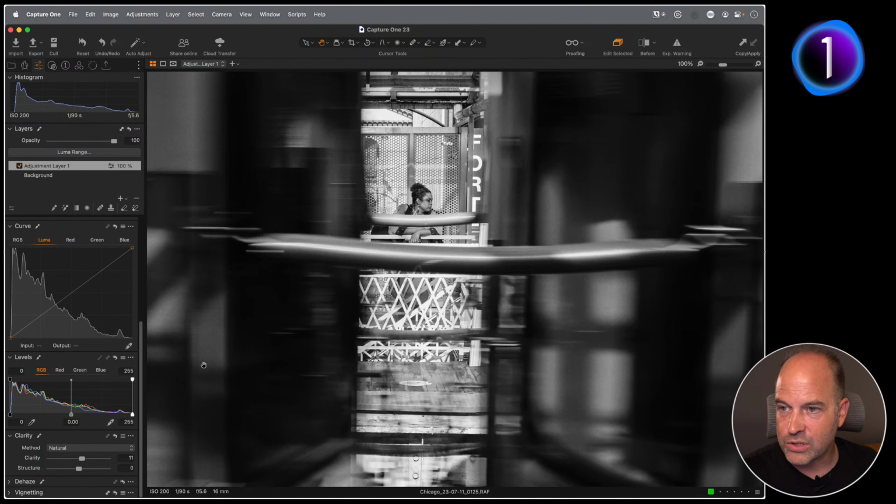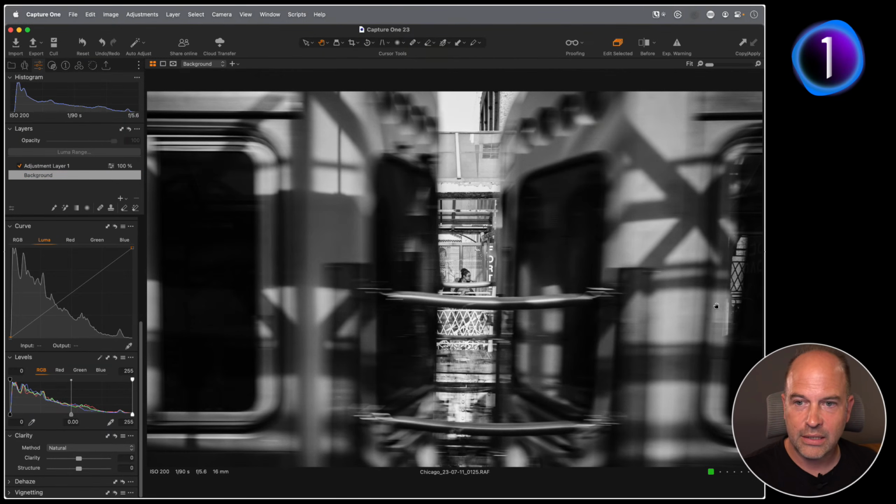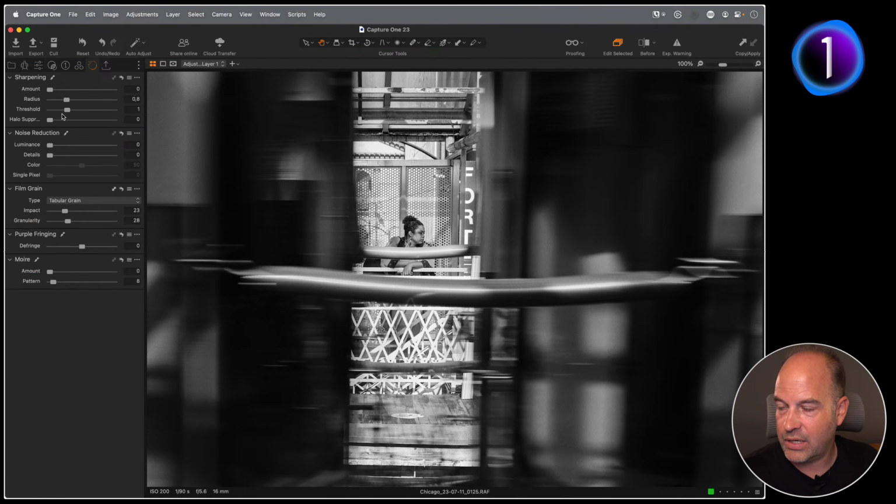And perhaps also a bit of structure, because I don't think I added any structure on the background. Nope, because a lot of it is moving. So there's no point adding structure here because it's blurry. It's just going to accentuate the movement. But here, it could actually be nice to have some structure. So I'm going to dial that in there as well. And maybe even a little tickle of extra sharpness.